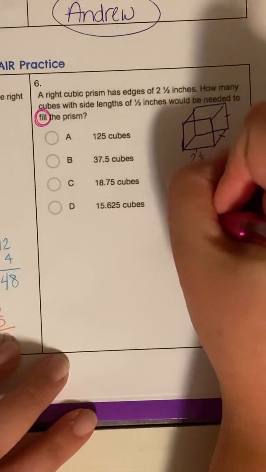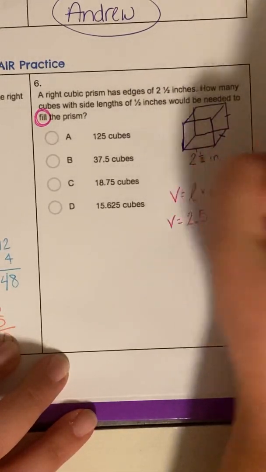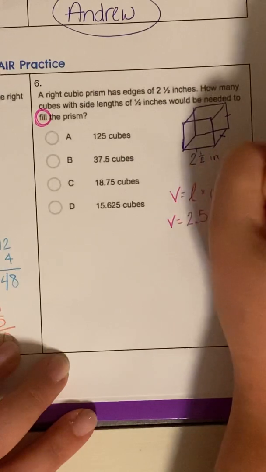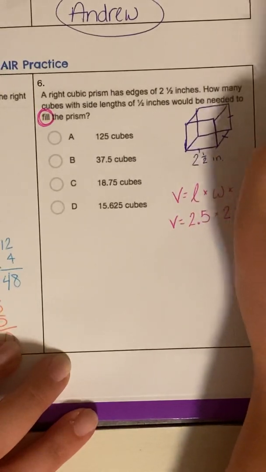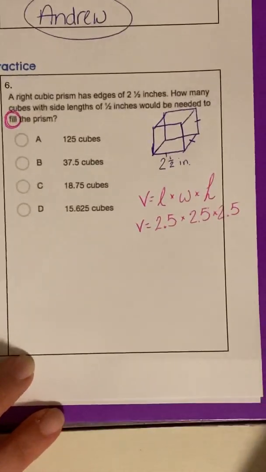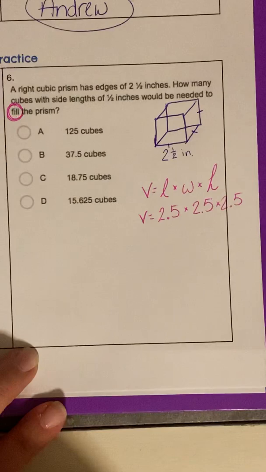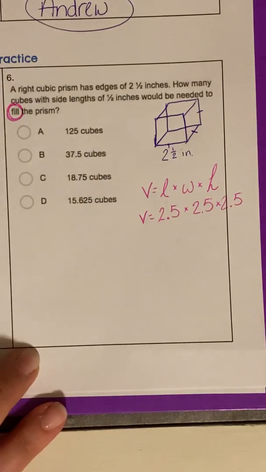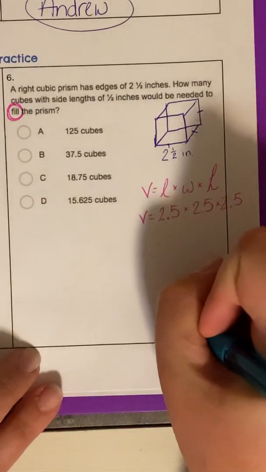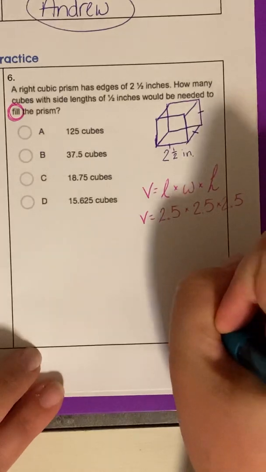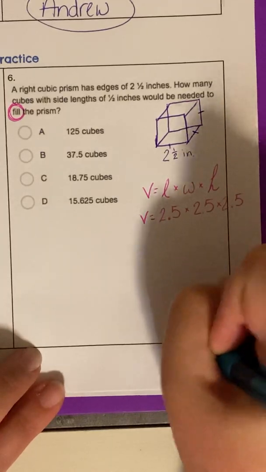times 2.5 times 2.5. That might make your life a little bit easier for you. I know it helps me out when I solve these problems. It might not help you out. That's absolutely fine, whatever you want to do. So let's do 2.5 times 2.5, or 2 and 5 tenths times 2 and 5 tenths.